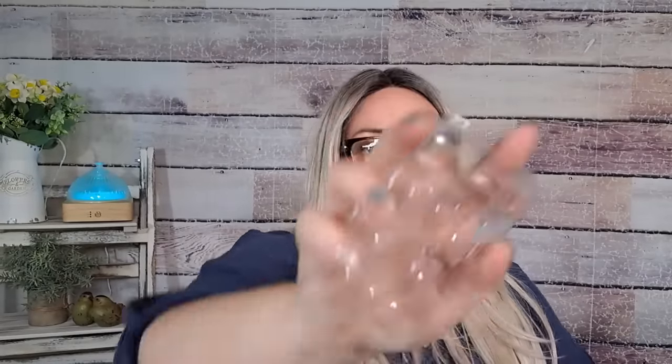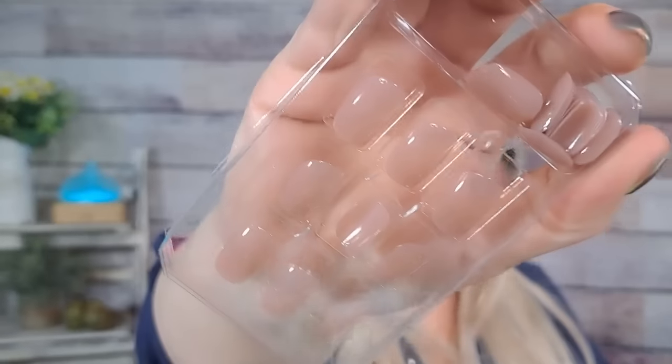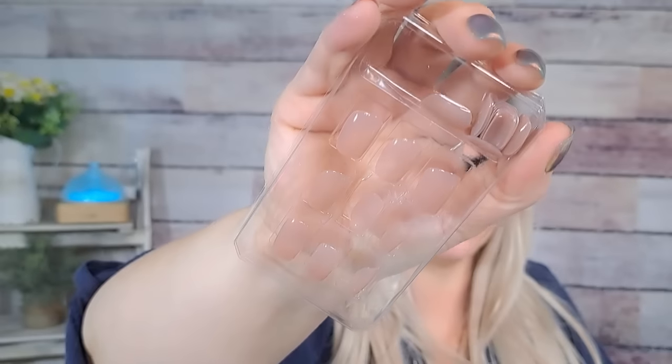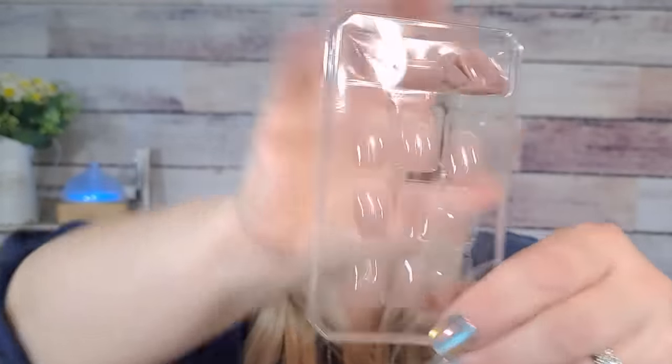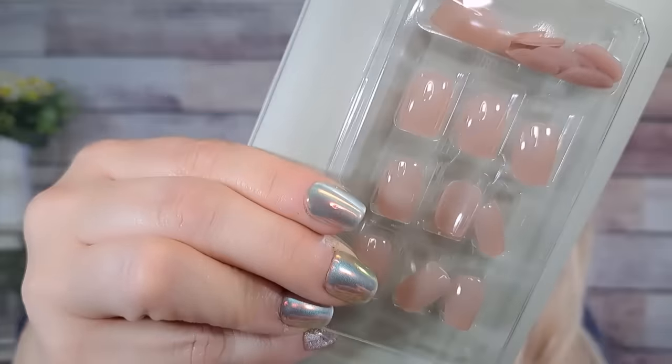Another set of nails — I've bought these many times. They were $1.98. They're just a very very light, almost nude color — you could probably barely see them up against my skin. Just a really light pink nude color. Nothing major with those — dollar 98. I bought them several times, I just really like the color. I think it looks really good and well worth $1.98.